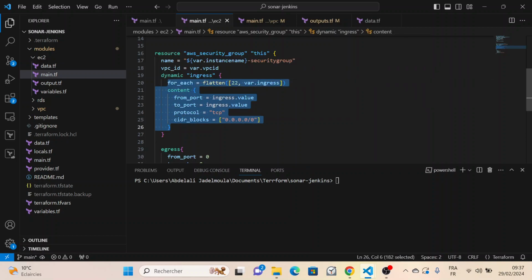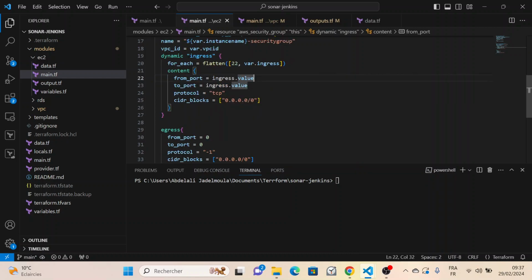It will loop over all the ports, and for each port it will create a rule within the inbound rules.